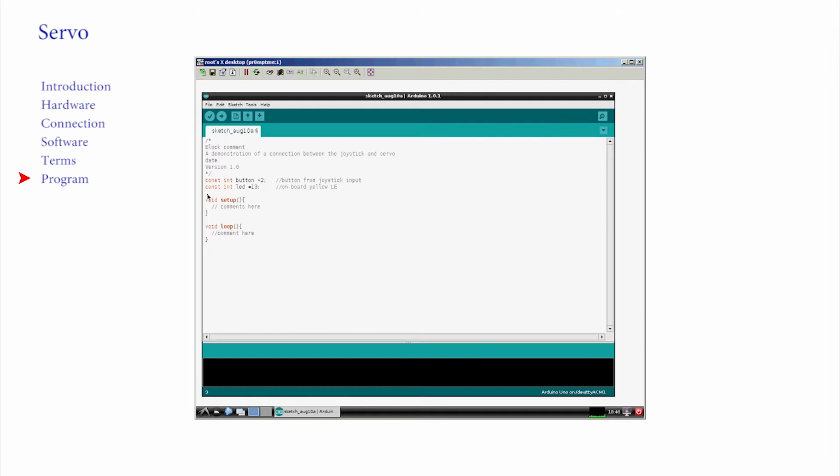Tell the Uno what to expect and prime the variables with some kind of initial number. A number to start with that's reasonable. Int x equals 512, int y equals 512, int z equals 0. Remember the coding secret from the last video?